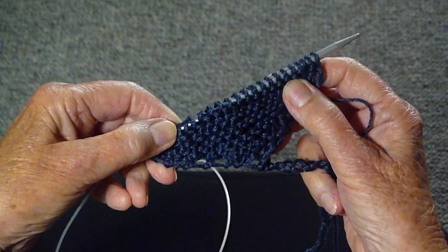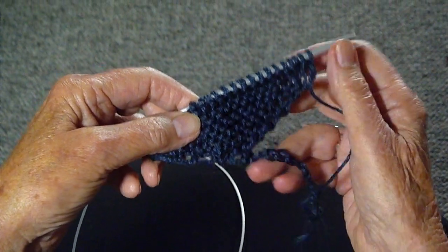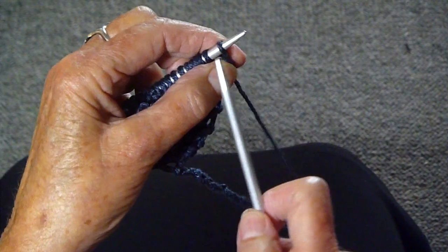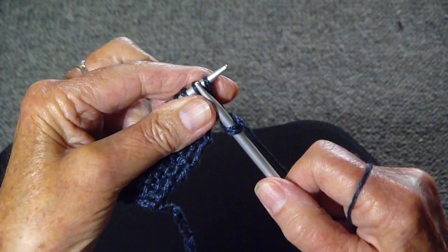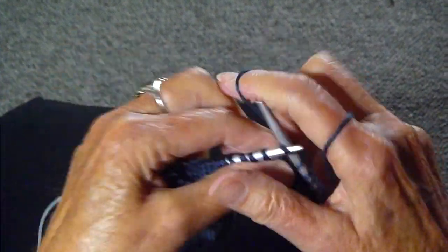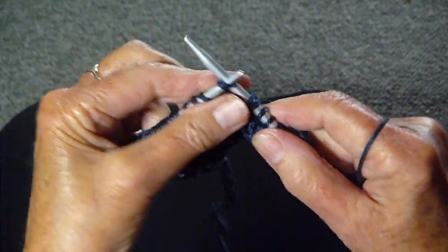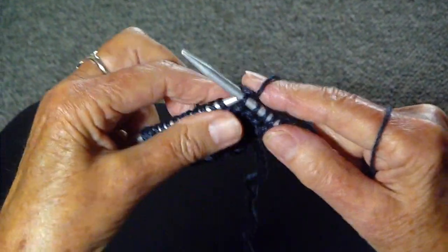Anyway, I'm at this point, and now I'm just going to knit straight, garter stitch, every row until I get it to the length that I want it to be. Slip the first stitch and knit every stitch all the way across the row. If I'm going too fast or you don't know how to do the garter stitch, you can watch my video on all these things — how to do the garter stitch, how to decrease, how to increase, how to knit a chain with a crochet hook — and that's all you need to know.